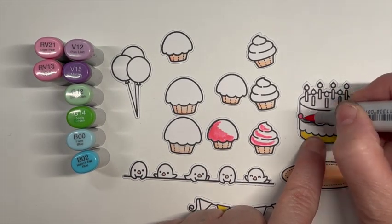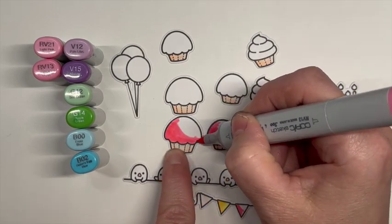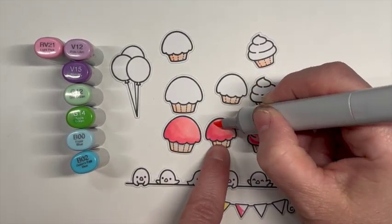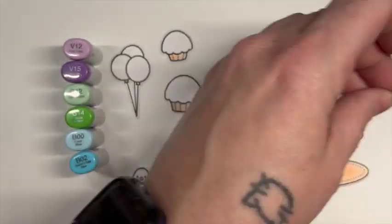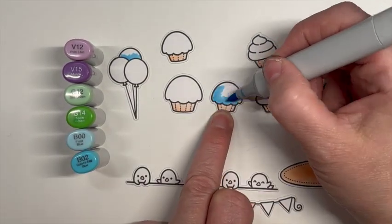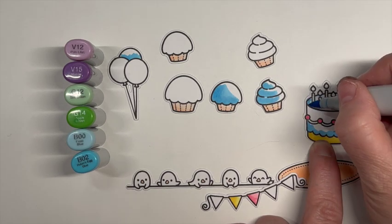I've used this before. A few years ago I did a birthday card for my friend Jessica over at Jessica Squirrels and I didn't have a plate to put her cake on, so I ended up using the rug as a substitute. That's pretty neat about Lawn Fawn — they have all sorts of stamp sets that miraculously all go together. It's a great marketing tactic, but I found that if you use the rug from one of the Christmas sets it makes the perfect plate, and all you gotta do is add your shadow to it to show the cake on the plate.